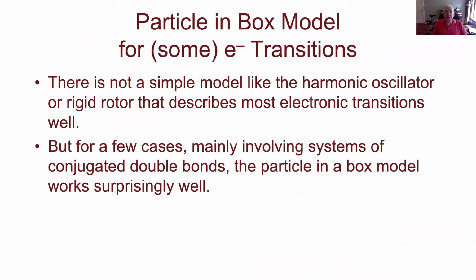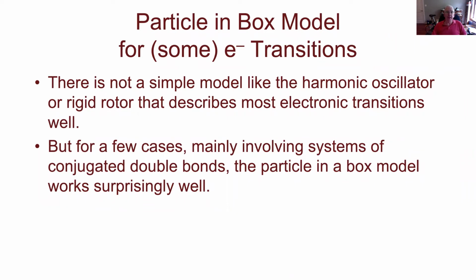We're talking about model systems, and for electronic transitions, there isn't a good universal model. I've said that already, I think. For some electronic transitions, though, the particle in a box model works decently well. I talked about this when we launched into the particle discussion, right? The idea that there are places where we have, say, a series of conjugated double bonds, and that for those where I have delocalized pi electrons, the particle in a box model is at least a decent or qualitatively correct description. It's not great, but it is, I would say, remarkably good in matching what we see experimentally, considering the simplicity of the model.